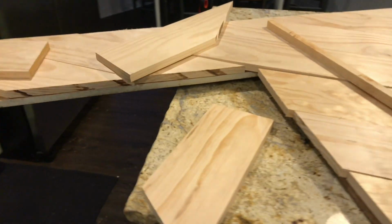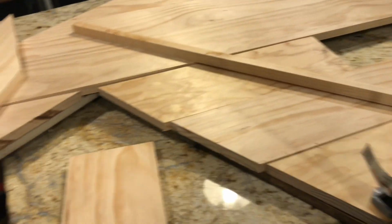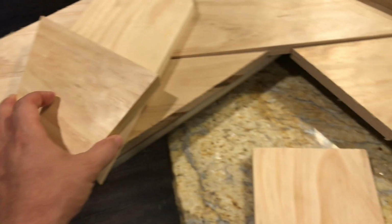This is the countertop. I've got the old one here, and I'm using it as a template. I'm cutting the wood and filling it in to take its place. I'm just tracing it, cutting it, just to match it up exactly. Again, I'm not trying to do anything special here. Just trying to recreate what we already have.